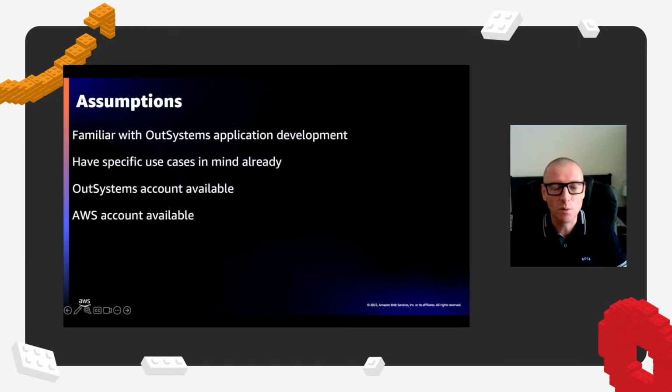This is kind of important because we're not here to show you what use cases you can pick and choose from. We expect you to bring your own use case already. You will need an OutSystems account and an AWS account, and then there's a trick to join them, which Bruno may be able to show later on. That's really all the assumptions there are before we get started.